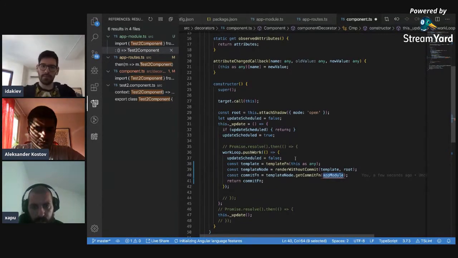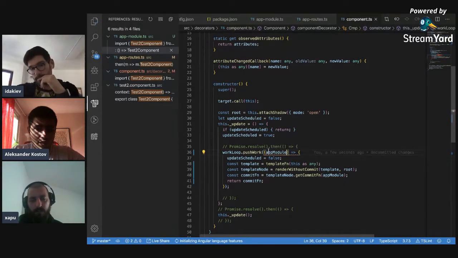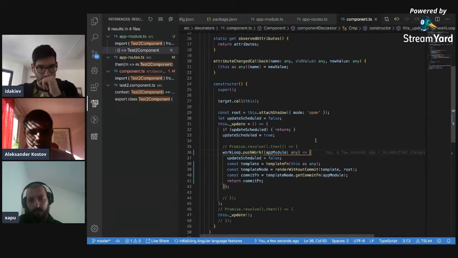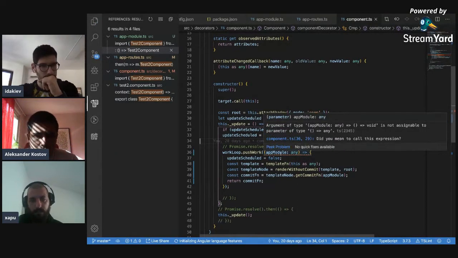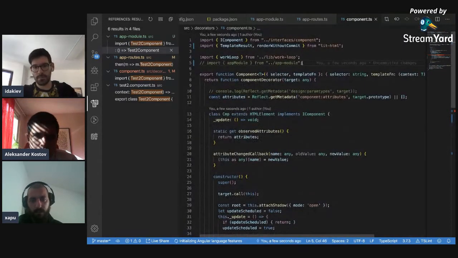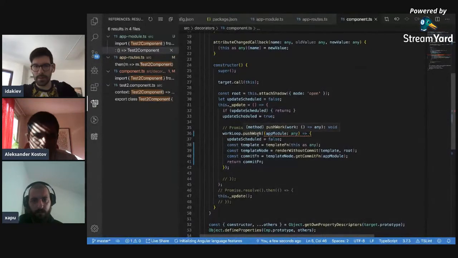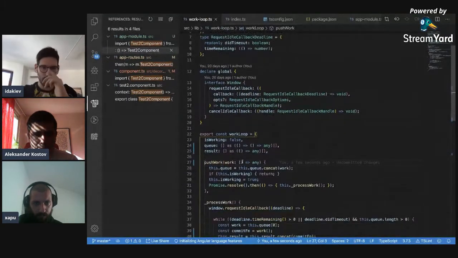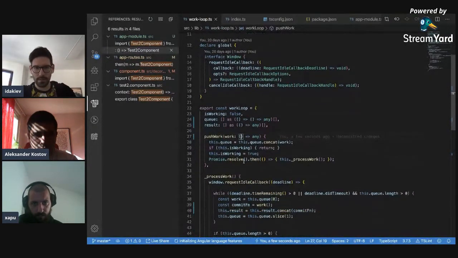So what if we just provide it here somehow? Yeah. Is this going to change things? Why is it complaining right now? I think because this function does not accept any arguments. But let's see if this is going to change things.